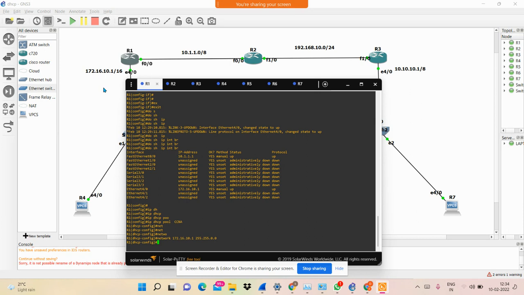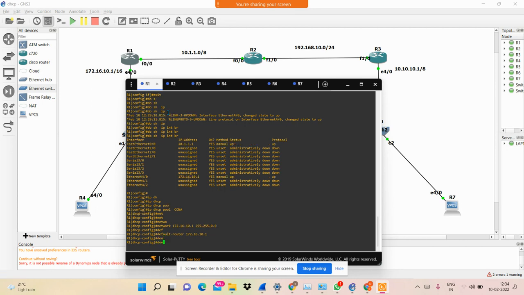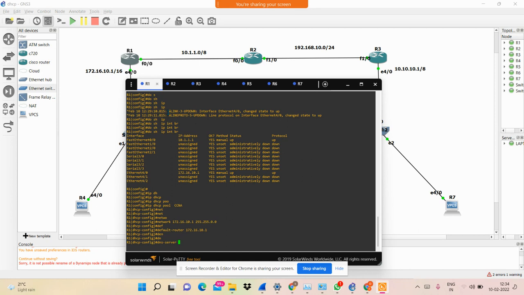Then you have to use the default router. Which is the default router? 172.16.10.1, this interface IP address is our default router. You can give the DNS server as well. The DNS server IP address would be 172.16.10.2. You can give it.